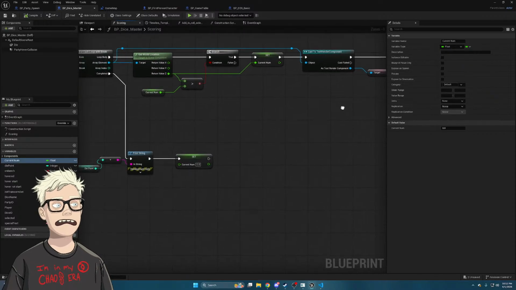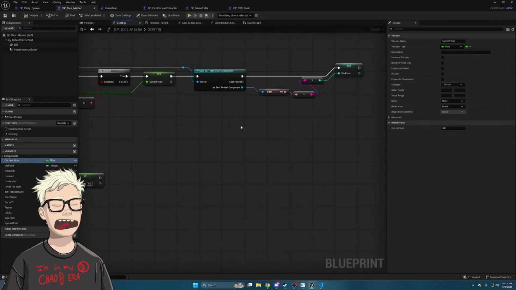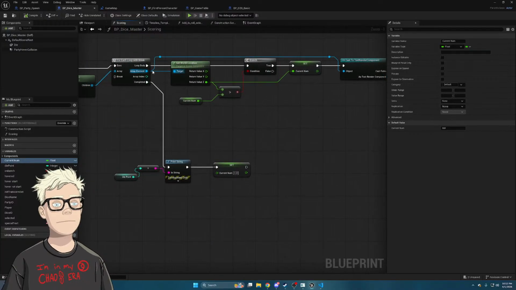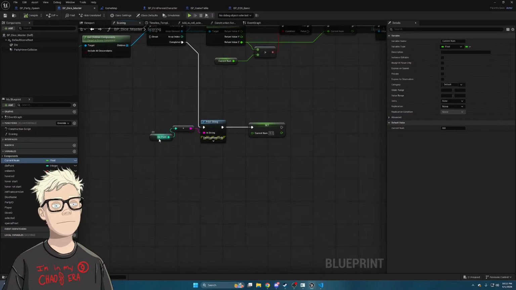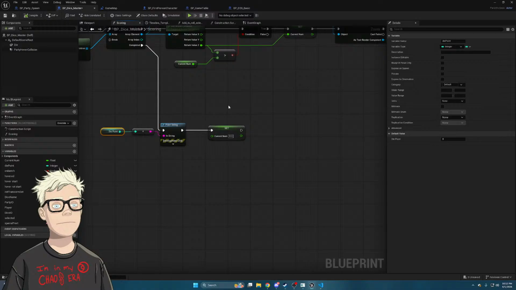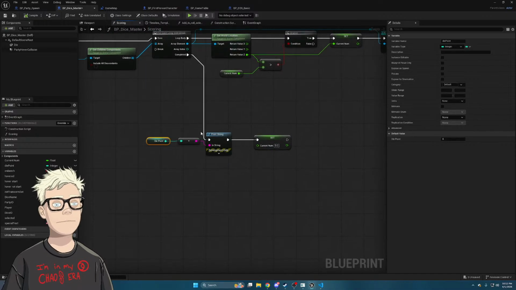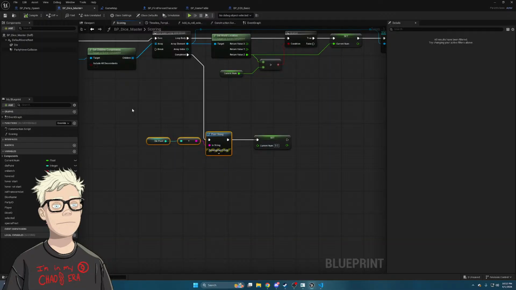Which, technically, I don't need to do this every single time, but who cares? And then it's going to check again, and if this next side is higher than the last one, it's going to set that as a new one, and so on until it goes through every single one of these, and it finds the one that is the highest, or the one on the top. Then it's going to set the current number and print the string out, which I'm actually going to make interface with some UI eventually. I'm going to have points and scoring, but for now this works.